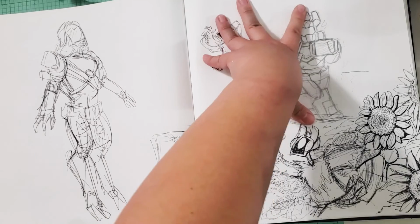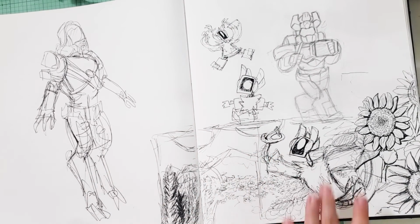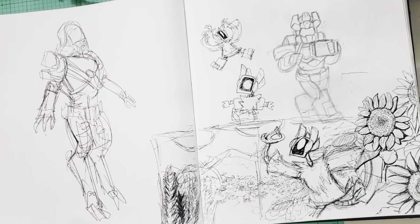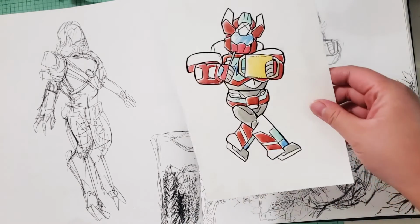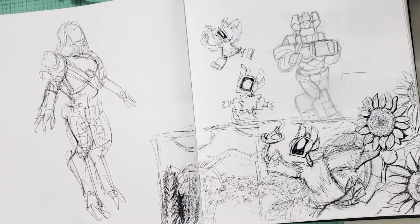This is a little doodle I did for a commission. Yeah, this ended up being completed. Let me pull it out real quick. It's of someone's little mini bot OC named Monitor, who is a little medic. This is what it ended up looking like. I didn't use a light box for this one. I just eyeballed it, which is pretty neat.